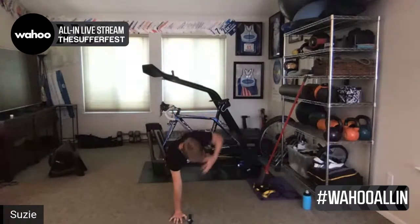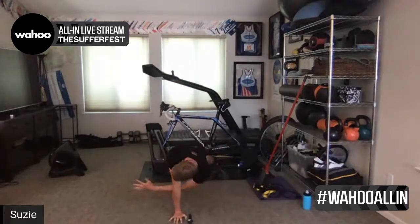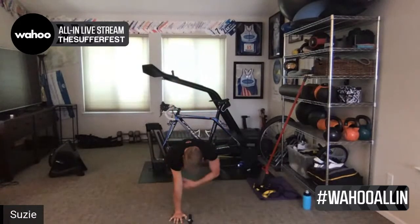If it's too hard, just drop your knees down on the floor and do this in a little bit lower position. And rest.